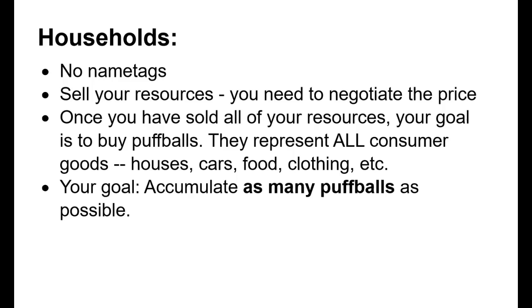Once you've sold all the resources, your goal is to buy puffballs. These puffballs represent every consumer good that you could possibly want: a house, a car, food, clothing. So there's really no point to just accumulating dollars. You want to have stuff. So your goal is to have as many puffballs as possible, and the most successful workers are going to have the highest income and be able to negotiate for the most puffballs.